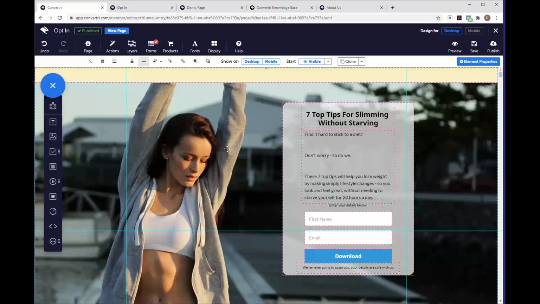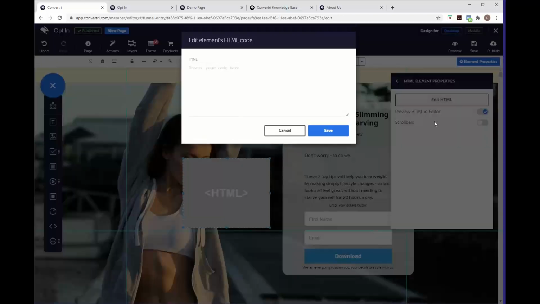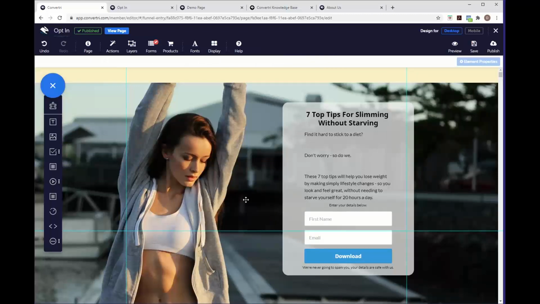I see. So it's like an email verification, NeverBounce. Now, as I said, it isn't something that we've got integrated. You may be able to put it on your page using a custom HTML element. So if you select this one here and then element properties, you can add your HTML code in here. I'm not sure if that's something they offer. It might be worth looking at their website to see if they do. But if you do want to look into it, you can always open a support ticket with us. Support@convertri.com. We'll be happy to get in touch with you regarding that in more detail if you wanted to have a look into it. But off the top of my head, I'm not too sure. Sorry about that, Richard.